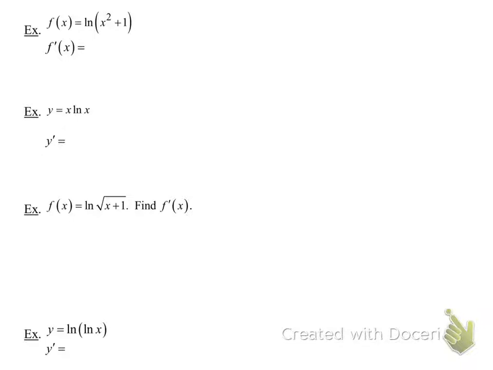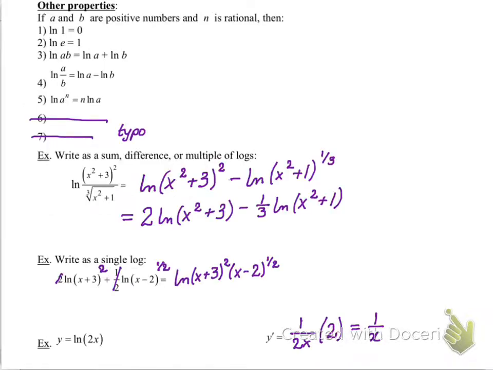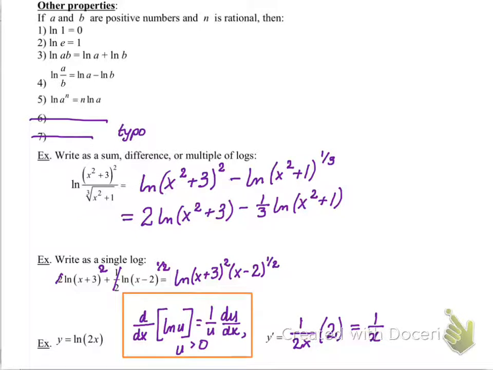And then, it looks like we are missing our definition. So I'm going to put that back on that previous page. And there is our definition, which should be just below this on your PDF. I somehow missed it when I was taking pictures for these notes. So your derivative of the natural log of u will always be 1 over u times the derivative of whatever you're taking the natural log of.